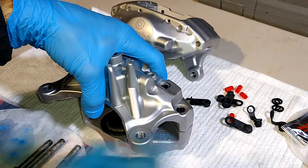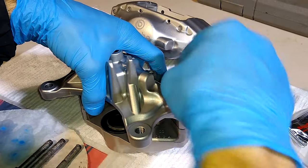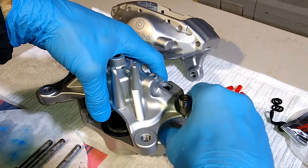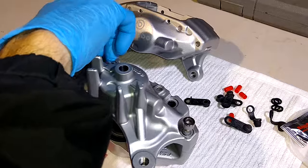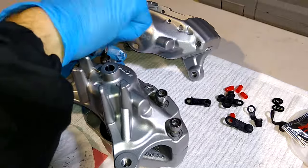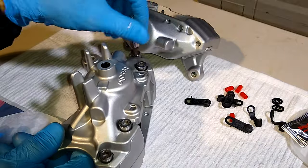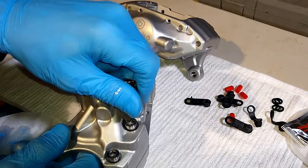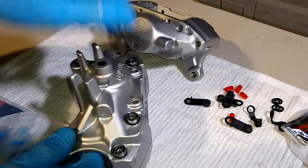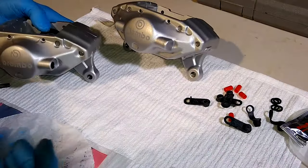So just hold it in place. Get one of the bolts in. Short bolts go on the outside. There's one. Just get it going with your hand. You don't have to crank them down yet. All we're doing right now is just hand tightening them. We'll put them up on the vise and torque them here in a minute. All right, so there it is. So now we just need to torque them down.